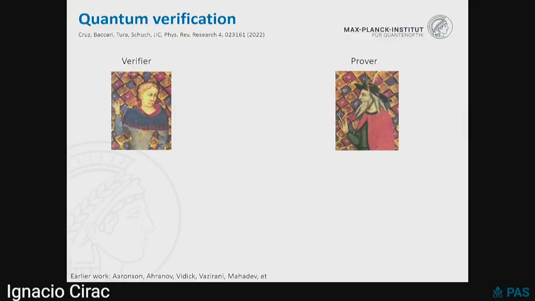So let me start with a problem that was put up by some computer scientists, and that's what is called quantum verification. The idea here is, imagine that there is a quantum computer that some company has, and you want to use it on the web, on the cloud. You would like to make sure that this person who is selling their device has a quantum computer. So how do you check that indeed what you're paying for is a real quantum computer?